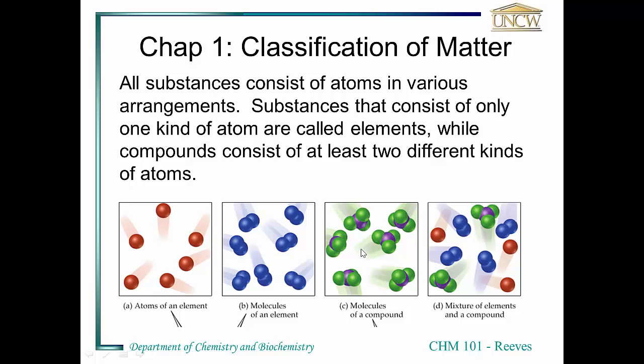In the third picture, you see a compound. A compound because it consists of 2 different kinds of atoms. This might be sulfur trioxide, for example. But what you notice about these arrangements is that they're all the same. Each of them has 1 purple atom in the center and 3 green atoms surrounding them. Each of them would be sulfur trioxide. So even though this is a compound, as opposed to an element, it is still a molecule because the atoms are sharing electrons with one another to form these species. And it's also a pure substance because every compound has exactly the same formula.